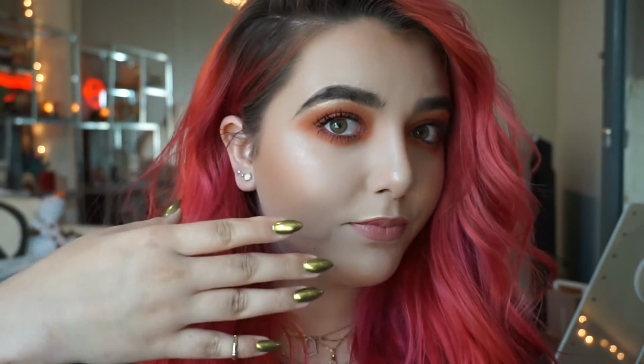This is the final look with makeup on. The foundation looks really nice. The contour and blush and highlight looks really nice with this look. I did film this look, but it's going to be a separate tutorial. It's using the Kylie Peach palette, and that's been like a coveted product right now because it just came out. So hopefully a lot of people like this look. It's really pretty with oranges and peachy colors, and it kind of matches and goes with my hair, which is kind of cool.